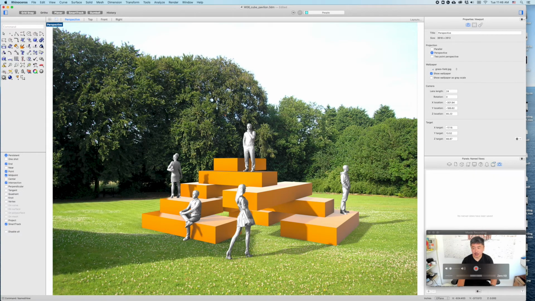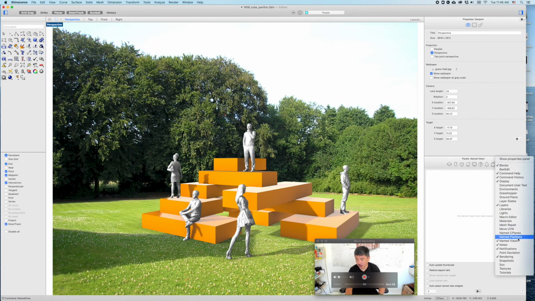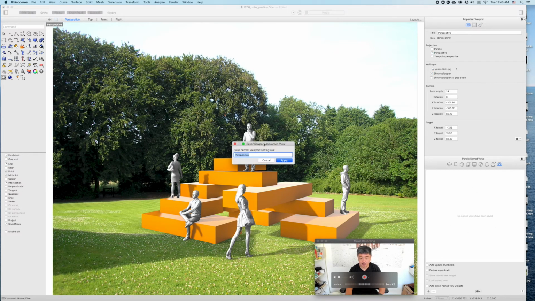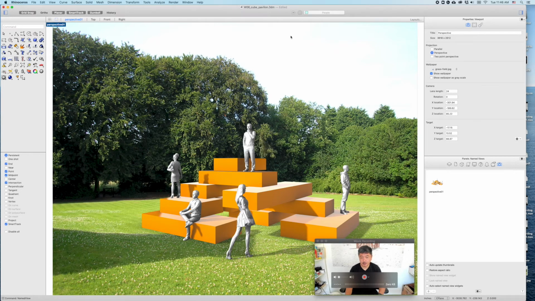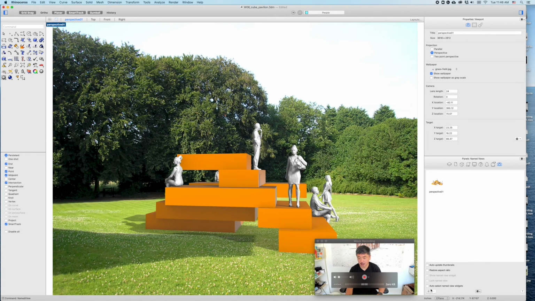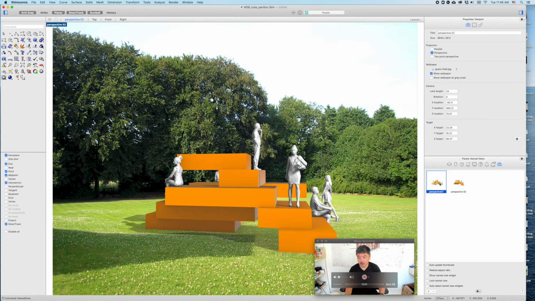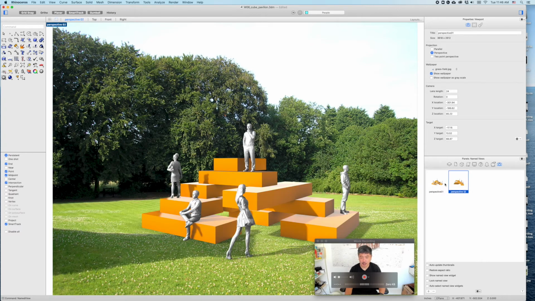Okay, so if you run this command, it will open a dialog box in this area. You can activate this from named view option from here. So what you can do is click on this plus mark or whatever the new thing that you do. So you can just say perspective 01. Okay, and then you can change the view to something else like this, and then again create perspective 2 something. Okay, so then you can just double click here to go back to different views.